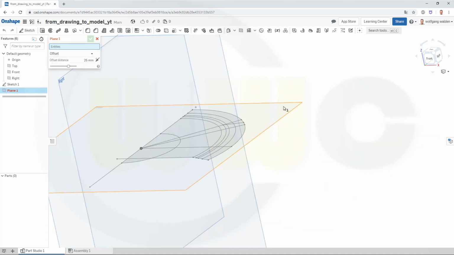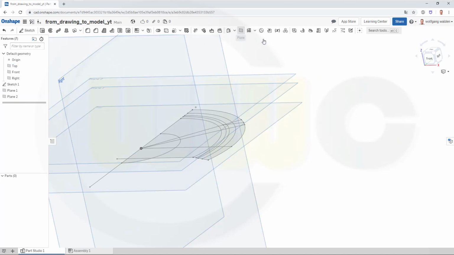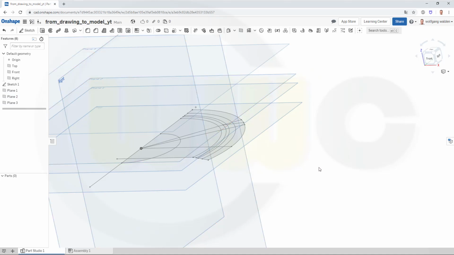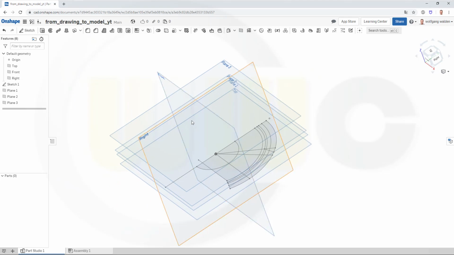So I need one with a distance of 13 and another one with a distance of 19 and one for limitations up there with 20. And now I can begin to model.